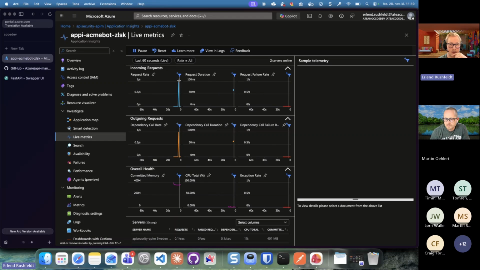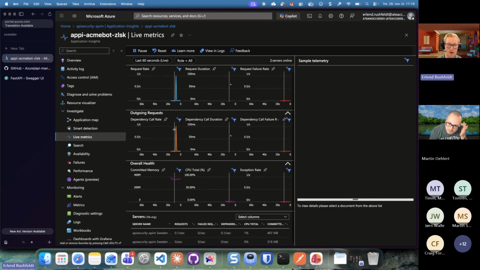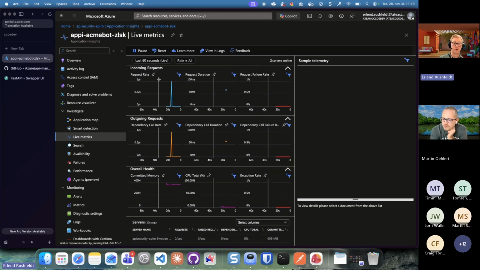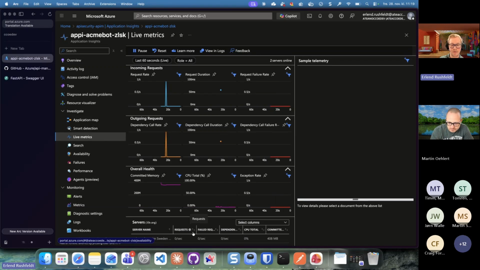Yep, I can see the request going through Application Insights, it's coming in, it's going out again, and we can actually see that it's all good. Perfect. I get a 200 from it. It goes through the application gateway to the backend, and then it returns to me with my random fact.